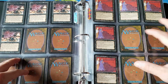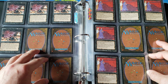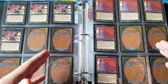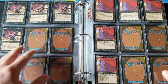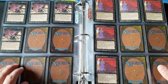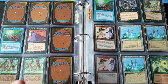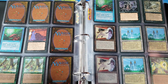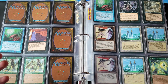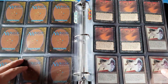You can tell I've moved cards around. There's a lot of empty slots. Some were graded, some I traded, some were just moved, and some of them, remember too, when I build a complete set, I pull them out of here into a complete set notebook or binder, so it gets removed from this non-complete set binder. So that's why you guys are going to see some gaps like that. And then recently, I just started putting the Italian ones in. I still don't like the Italian cards. The only thing I like is the brighter colors, but I don't do foreign cards. Everybody always asks me about that. So nothing really crazy there.